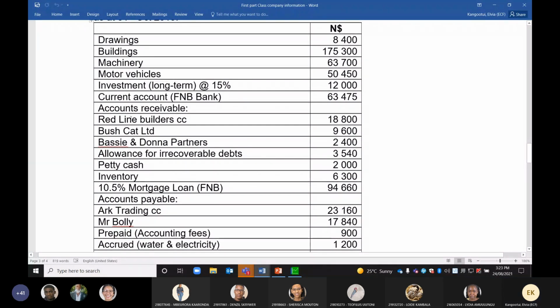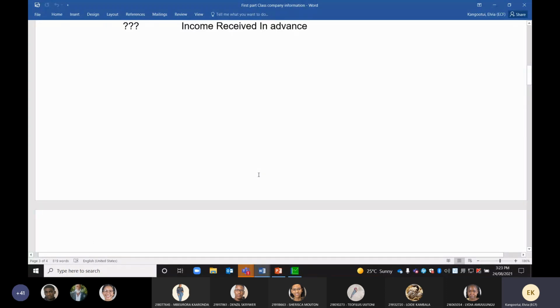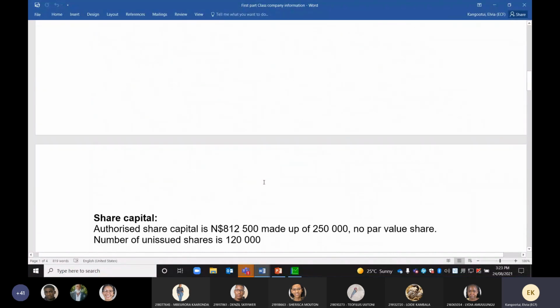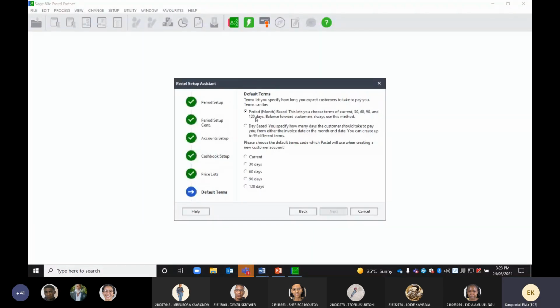Accounts receivable. These are outstanding amounts from the accounts receivable, so it means we are selling on credit basis. It's not specifying how we are selling our goods. Normally it will tell you that we are selling on credit and cash basis. The moment you see they're selling on credit basis and there are outstanding amounts from accounts receivable, then the method, no doubt, should be month-based and not day-based, because you don't allow credit just for a few days. You normally allow credit for months, especially 1 month credit.